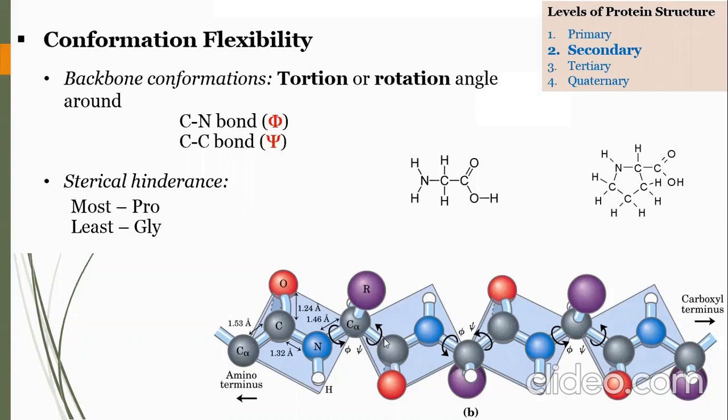So two bonds are important basically. The first one is the Phi bond, the second one is the Psi bond. There is also a third bond, omega, which we will talk about later. But here we are discussing the Phi bond and the Psi bond. And these Phi and Psi give flexible conformation to the whole protein, and because of this bond flexibility, the whole protein can move and attain different structures.